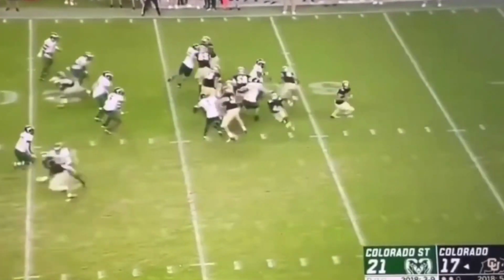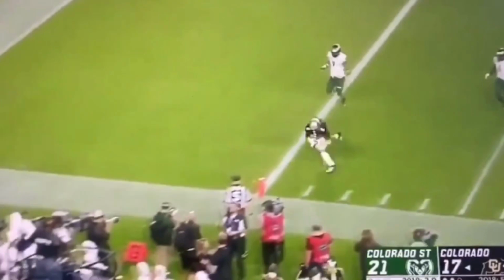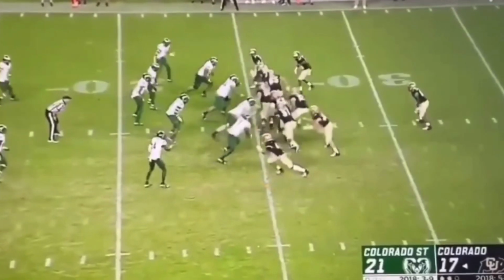So he comes off 1-2, gets him leaning inside, physical. Don't be afraid to be physical, and then accelerate off this thing, right? He's a bigger receiver, I would say. Good NFL size, so we can't be afraid to be physical. Anytime we're a bigger guy, we always have to be not afraid to use my hands, not afraid to get in this DB's face. Just always being able to have my hands active, right? Having a plan. So off the line of scrimmage here, he's just going to go 2 hard steps.